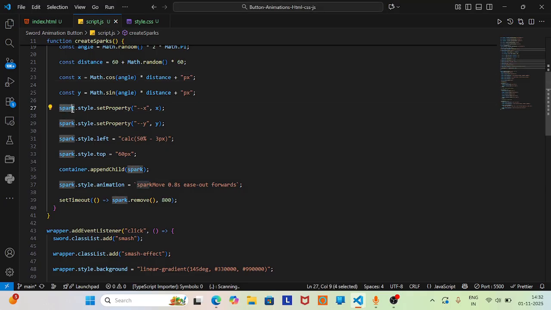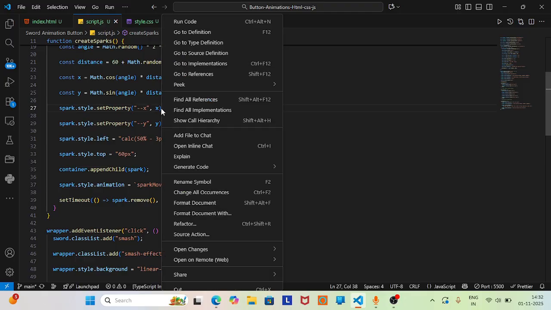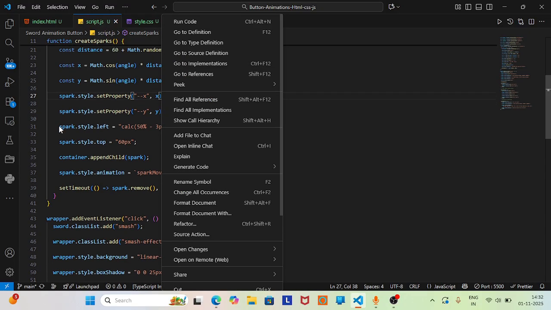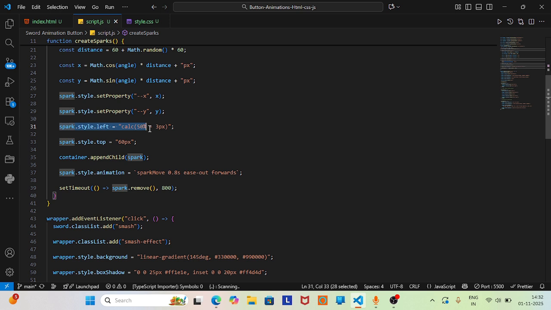And then we defined its variables like style.setProperty as the variable that you have seen defined in the style CSS, and then for the left part we defined it like that, and for the top we defined it by this pixel way.